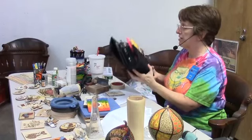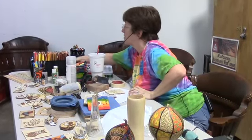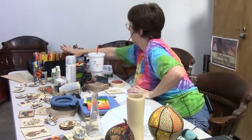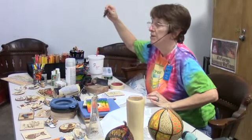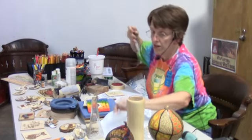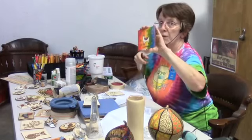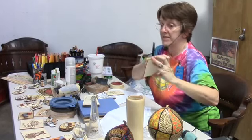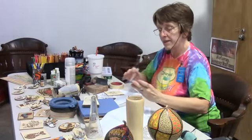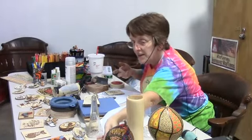These are my watercolor pencils. And I've got them in a case. Those are awesome. I can use the water pen to blend them whenever I'm done, especially if I've done a good job on burning it so it doesn't bleed through. That was going to start out being striped. I got the water on there and that stuff ran all over the place and I thought, oh, I like that. So I blended it in. Now I like the way that came out.